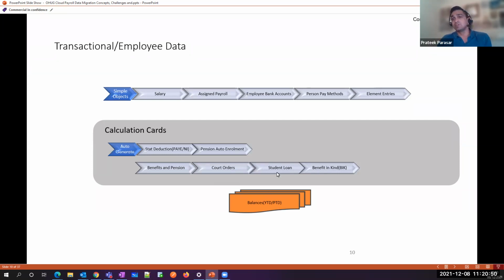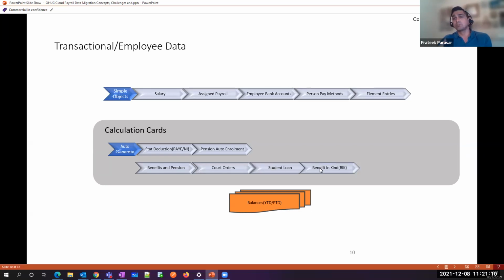Student loan, again, in UK, you need to pay student loan if you took the loan when you were studying, and you pay back this loan to the HMRC. If you were paying the student loan, you will have to load a calculation card for the student loan, which is very similar to court order and comes in the same category. You can load that.